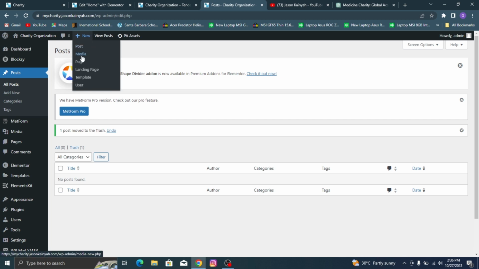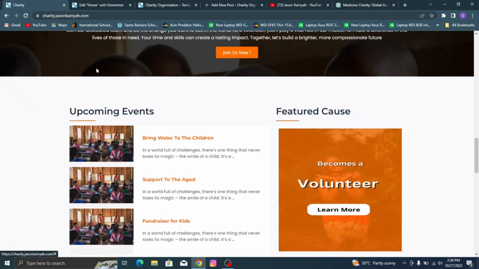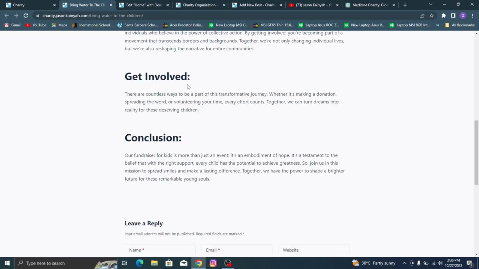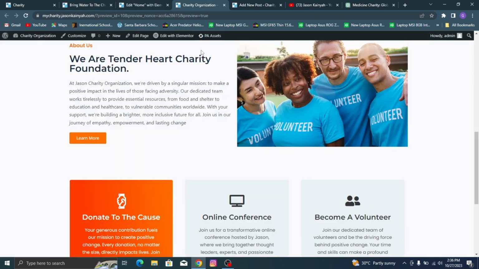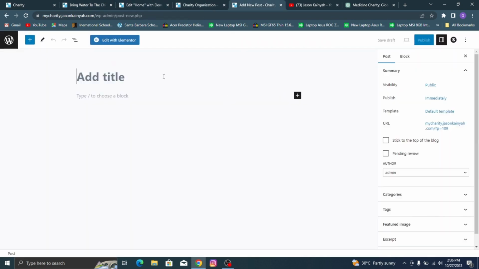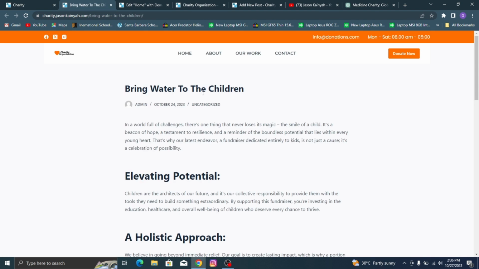Then we'll just click add new, and the first post that we have here is Bring Water to the Children, and then some description. So let me click on this first so that we can copy the description there. This is the one that we have. Let me come over here and bring in the heading, which is Bring Water to the Children.